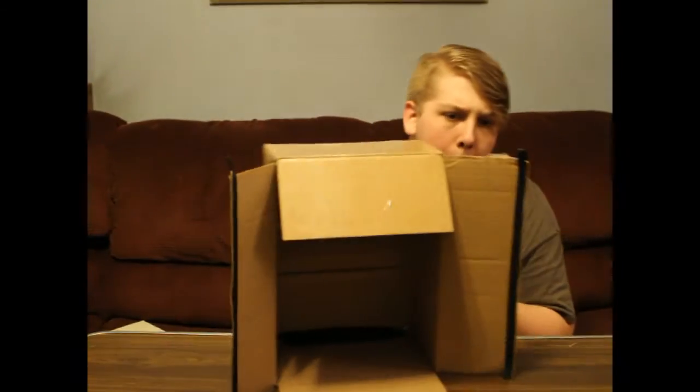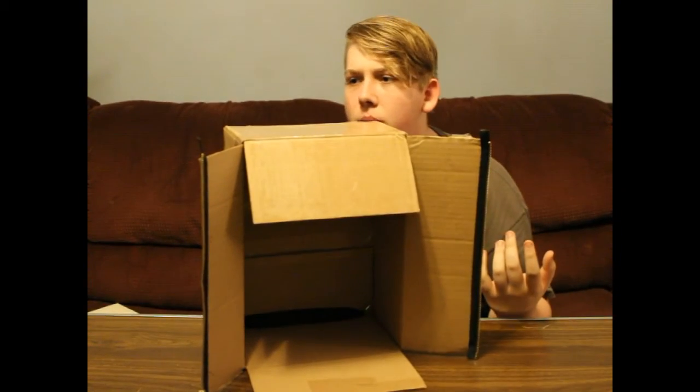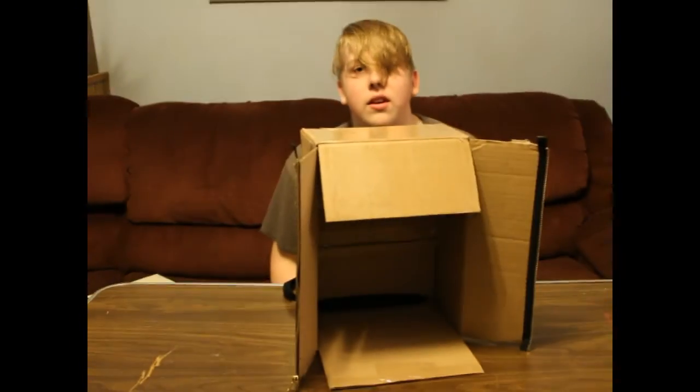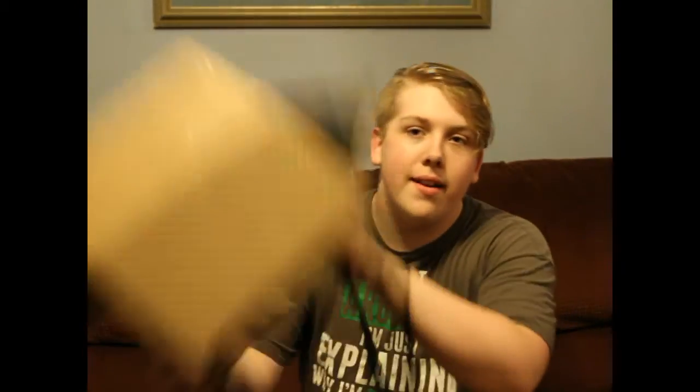Whether or not you're getting your bang for your buck — yes. Ten dollars for a backpack; most backpacks are like twenty bucks. So if you wanna be the hip new kid on the street, that's the backpack for you. It's nice. It's not really weak — it's pretty strong, still in pretty good condition, and it'll last you a while. My review is it's good. It has a couple problems, but it's good. Add a couple things to it and it'll be amazing.